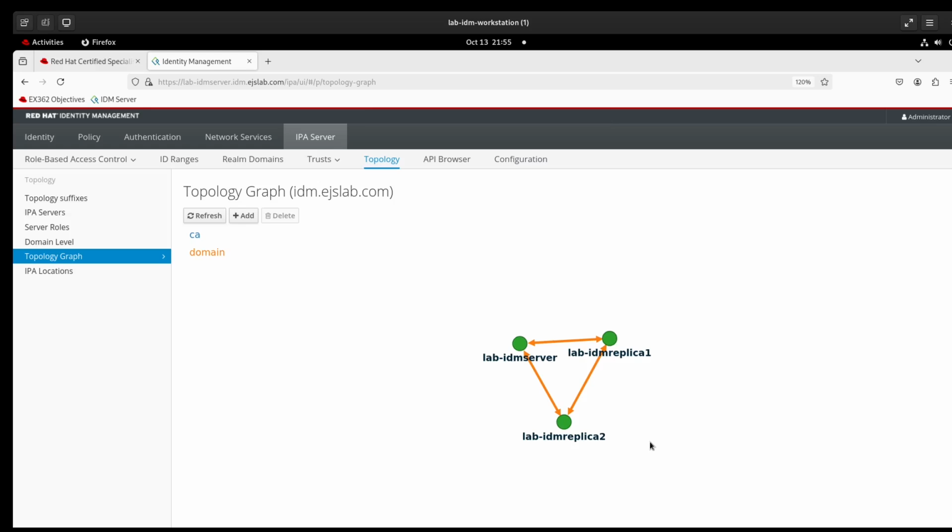So in this environment, let's say that the replica 1 server goes down. Well, what we could really do is basically spin up another VM, run the replica install. We would probably have to delete the old replication agreements between the IdM server and the replica because obviously they're not going to be valid anymore, and make new replication agreements, and then you're back up and running.